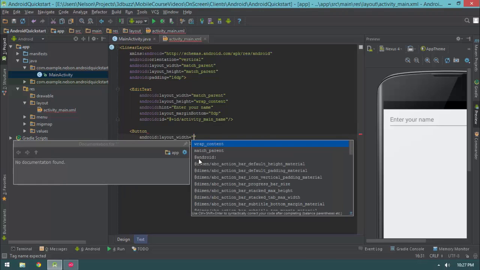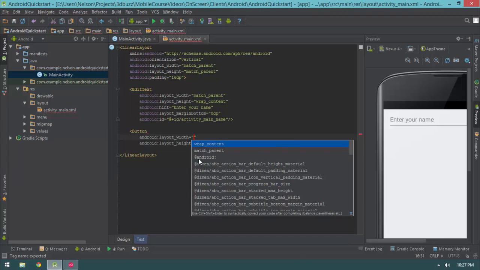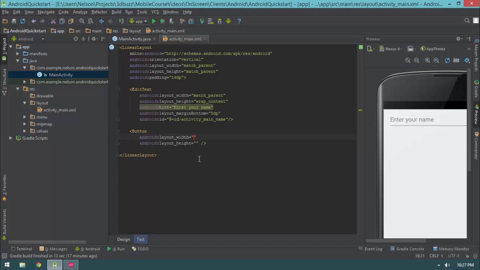And what do we get? We pretty much get the same thing we got with the edit text. Because button is not a layout group, it is a view, or again, a control or a widget. And it's going to have two required properties that are always required: its width and its height. Now, what are these values going to be?